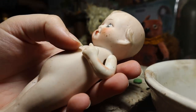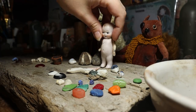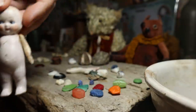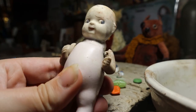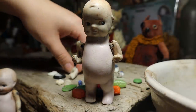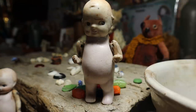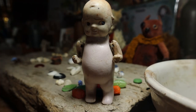So we've got ones like this, which was gifted to us, which is wonderful. Ones that we've made and found. So yeah, these arms will be used. Oh, maybe I could replace Dewey's arms then, because he's got sticky out arms. He does have sticky out arms. That one's big enough, isn't it? Or the other, that's the big one. I think that's too big. Is that too big? Yeah. I'll have to have a think about it. But yeah, dolls like this, it's what these arms would have come off.